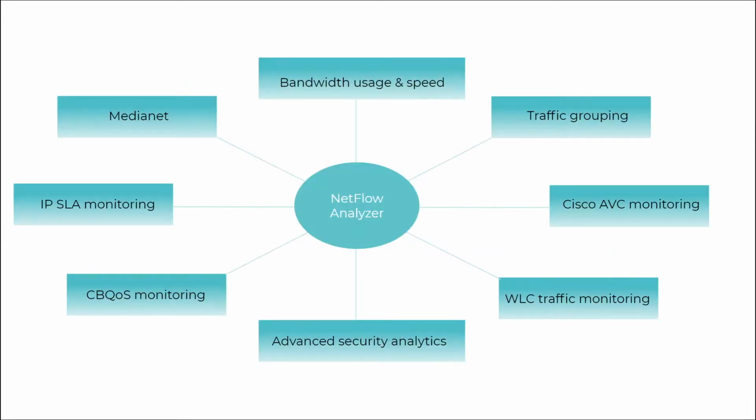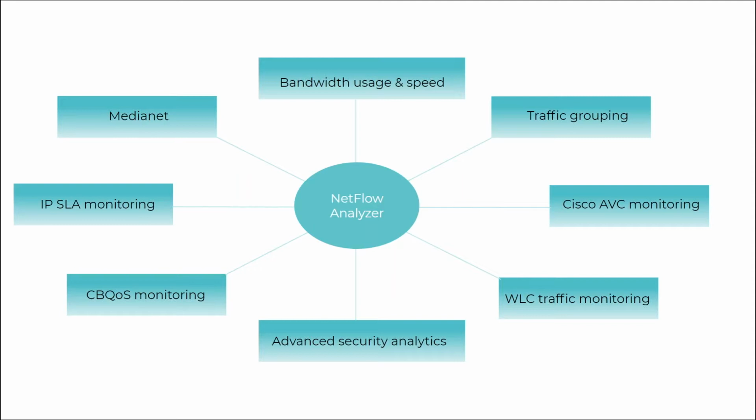So what are the different features that are there? As in what the product could do, the basic thing is traffic analysis. So we'll be able to tell you the bandwidth usage and exactly how much speed and volume utilization has been used over a given period of time. Also, traffic grouping is available, where you can group your traffic and view the information based on the different groups that you've created.